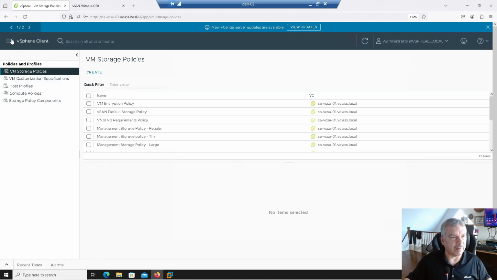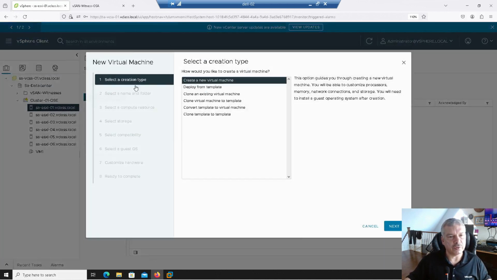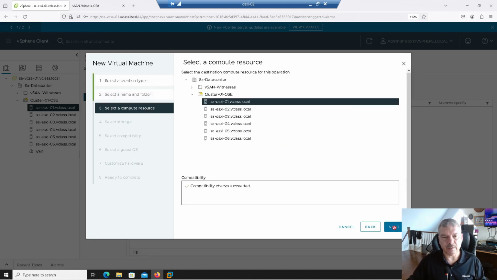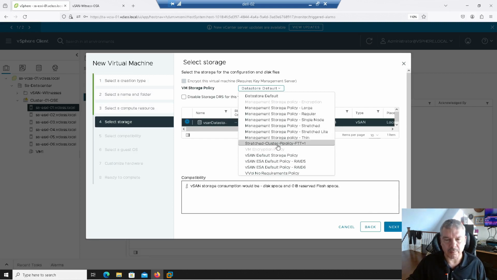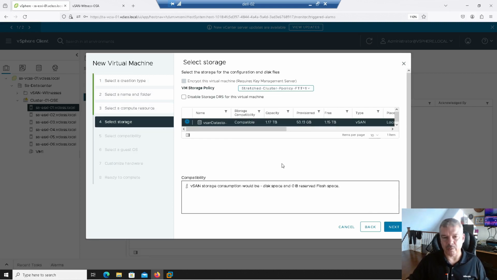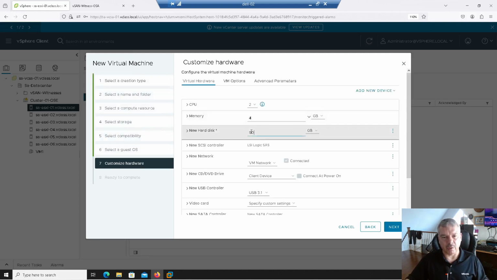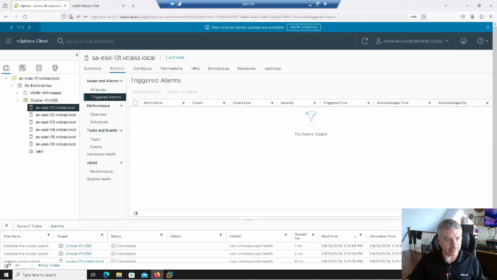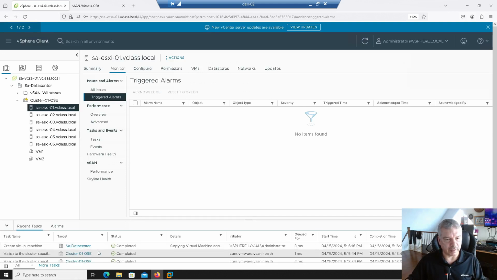So now let's create my VM. Let's go into inventory. Let's right click. Let's go new virtual machine. Create a new VM. We'll call that VM2. Let's go next. I'll leave it on host 1. I'll pick my vSAN data store. But I'm going to go in here now and pick my stretched cluster policy. And I spelled it wrong. Failure to tolerate equals 1. And I'll go next. Whatever, I don't care about that. And we'll make it a small disk, 5. And we'll go next. And then we go finish. Give it a few seconds just to finish things up. I always like to give it a few seconds. Create VM. There we go.